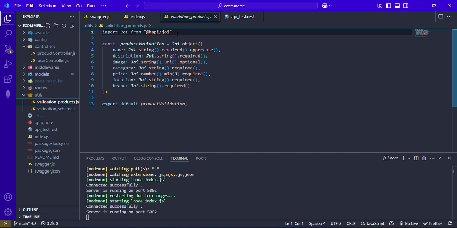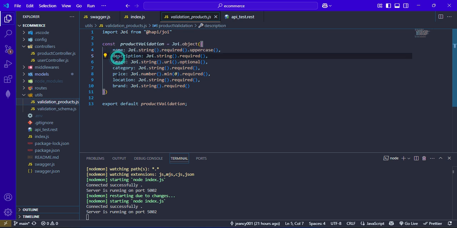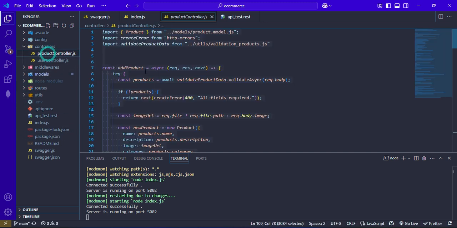I install Joi and then import it right here, and then I use it. I check the name, description, image, category, price, location, brand, and so on. Then I exported it by default. When I exported, I just imported it right here in our product controller.